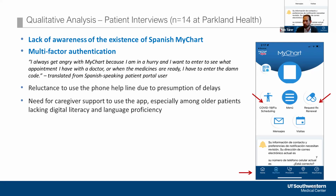And knowing how registration works at many places, if you don't have a bilingual registration person, even with an interpreter, the likelihood that they're going to have time to get into that is substantially reduced. And so understanding how we can address that is going to be important. We'll come back to that during the synthesis at the end.